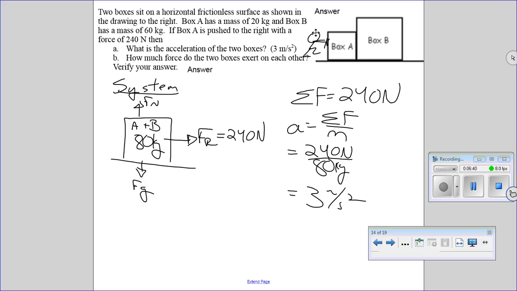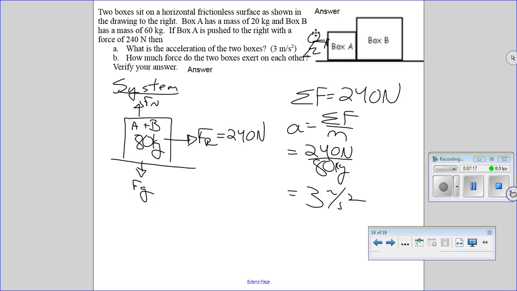Won't the two objects have different coefficients of friction as well as inertias? Different inertias means different masses. So 100% yes. They have different masses, so they have different inertias. Different coefficients of friction depends on what they're made of. If these are both wooden boxes sitting on a floor, then it's going to be the same coefficient of friction. So do you have to find the movement of box A and then change that to make it proportionate to box B? Not exactly. You're way ahead of me. All right, we're doing frictionless right now. We'll get to friction in a little bit. Okay. It's on deck.